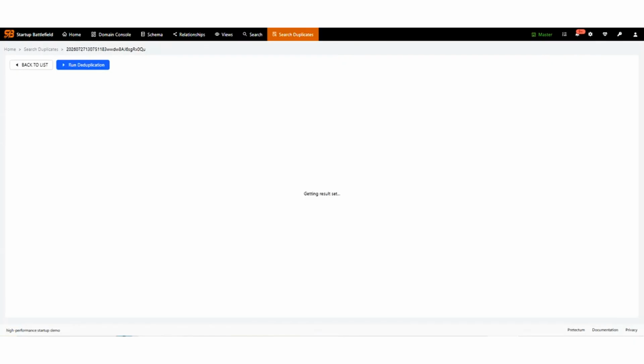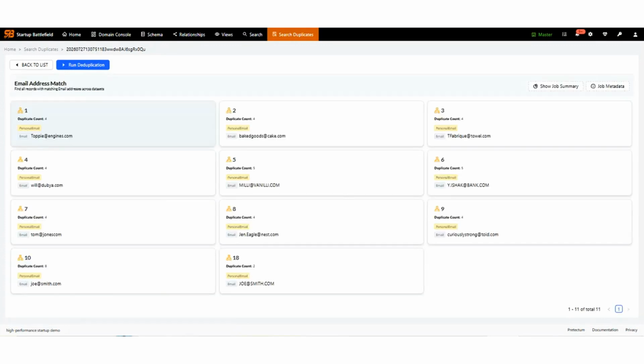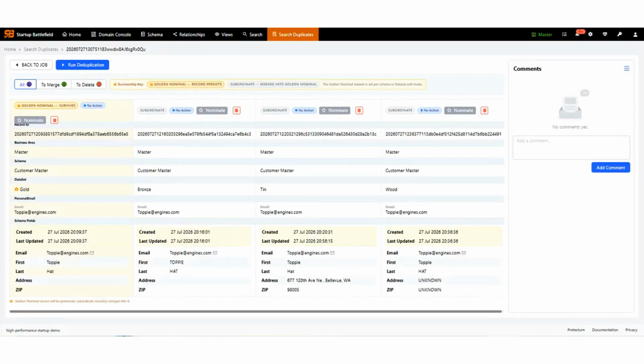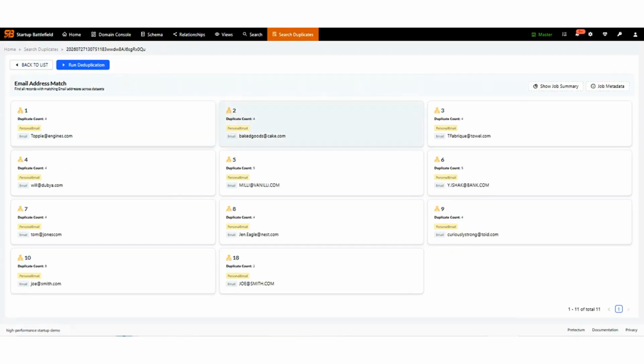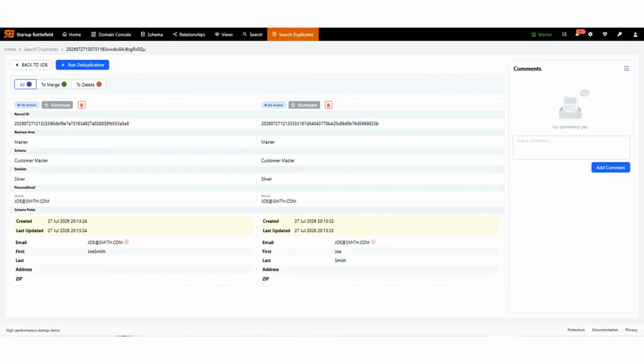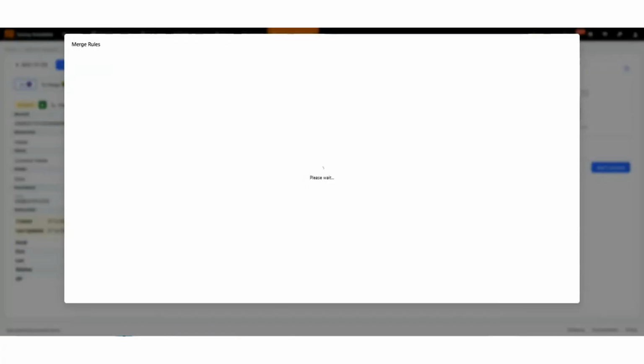If we now return to the Find Duplicates Matching console and examine that same first cluster, we can now see that gold is nominated as the golden record. We can also see that the other datasets are designated as subordinate. Looking at the second Joe at Smith.com cluster, we see that there is no presence of the golden nominal in that cluster. So here we might choose to set up manual merge rules, or simply ignore this cluster, recognizing that either we need to correct those email addresses at source and rerun the data, or we need to make corrections within the datasets so that they are forced into the all lowercase email address cluster.